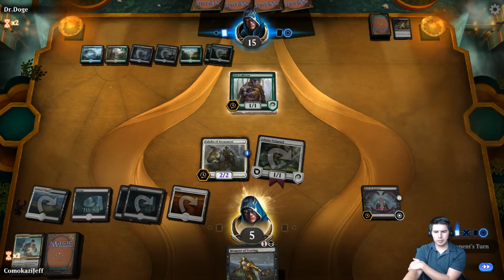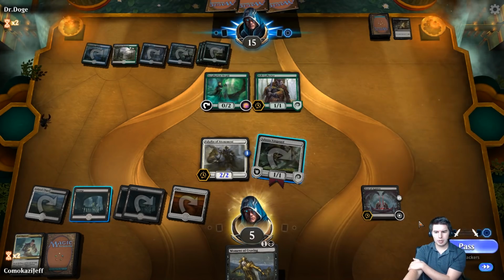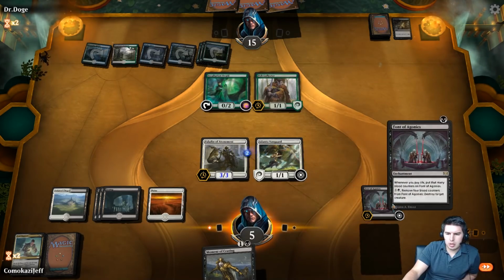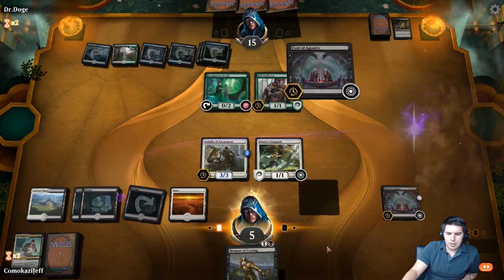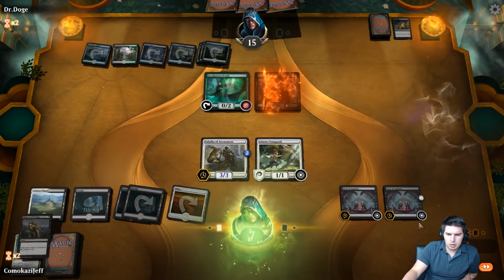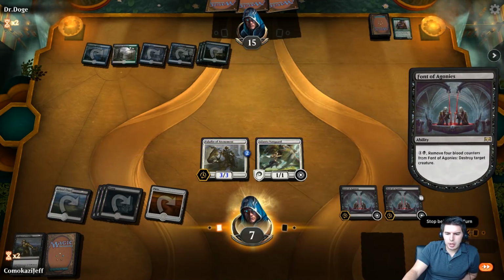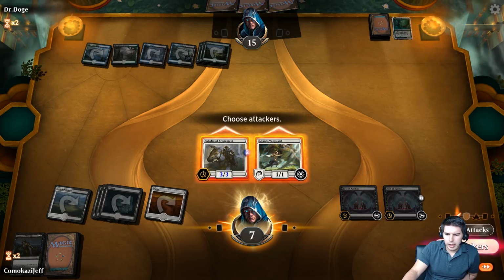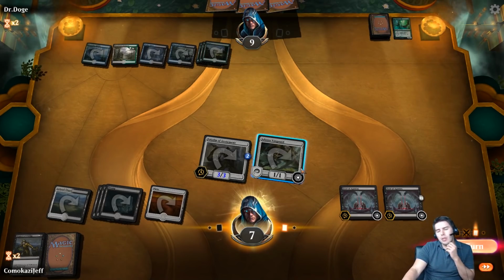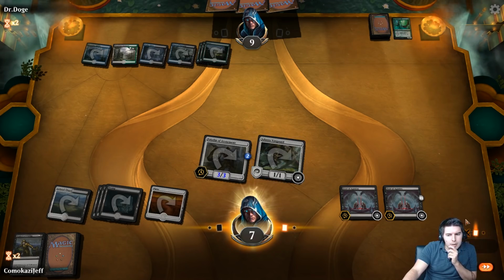All right, Pelt Collector. Incubation Druid, all right. All right, pass to my turn. All right, so another Font of Agonies is great. Moment of Craving for Pelt Collector. Gain some life back. And all-out attack. And I don't think we're going to pay this turn. Do we want to? No. No, we don't.